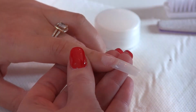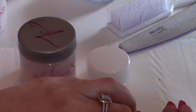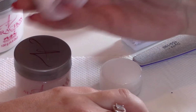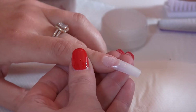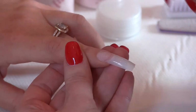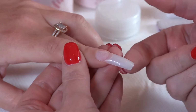So we're going to be using Purely Pink Mask from the NSI Attraction System, the NSI White, and also the NSI Extreme Pink. Now, you can use any colour pink you want to, or any colour of pink or clear to cap, but I just prefer to use these ones together. On this one, as I said, it's a natural tip. The reason being is we're doing a natural blend. I think that the natural tip just makes it a wee bit more natural looking from underneath.